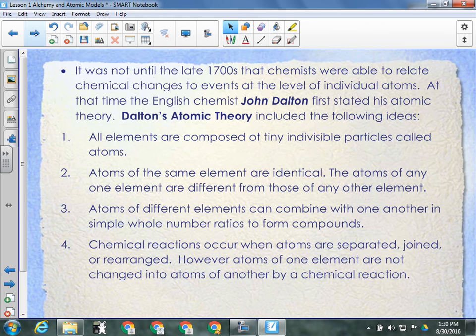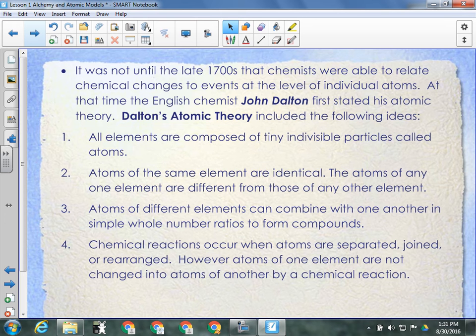So, 1700s. John Dalton is doing experiments with chemical reactions. And what he's finding is that when he reacts two things together, his products have different physical and chemical properties, but they're still made of the same materials that he started with. Which leads him to believe there's something about those materials that can't be changed. And that leads him back to what Democritus said, which was the smallest unit of matter is an atom, and that atom can't change. That's what started Dalton's atomic theory, noticing patterns in the chemical reactions he was dealing with.